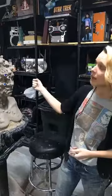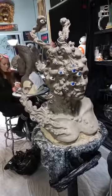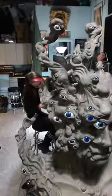So the first day, mostly, there were some big cracks that had formed, not huge cracks, but some decent little chunks, and I took them out and filled them in with new clay, and just kind of reworked some of it. Some of this area right here was super dry and just crumbled off, just this top part, so I rebuilt that. But all of these little guys are all still original, what I had originally sculpted.